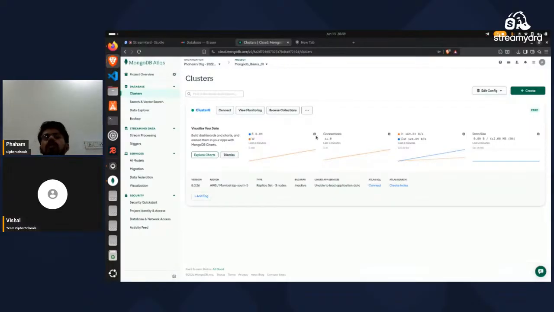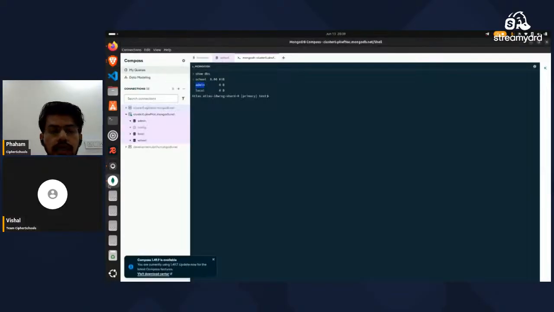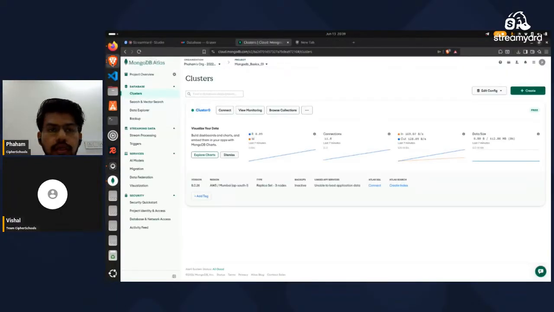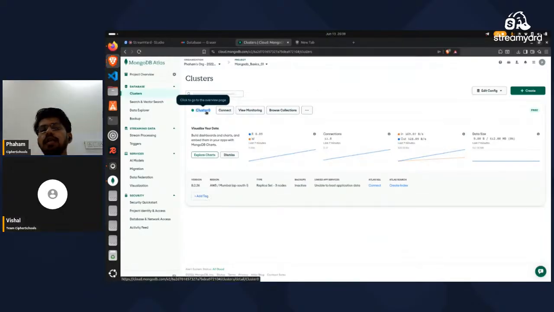Suppose in your application, you'll require only one database, correct? Maybe you will be building a university management system or a school management system. In a school management system, you'll have a database like school, correct. Inside that school database, you'll have some collections, just like students could be there, teachers could be there, and a salaries or stipend option could be there, correct? So a lot of collections could be there. And similarly, you can have the same thing here as well.